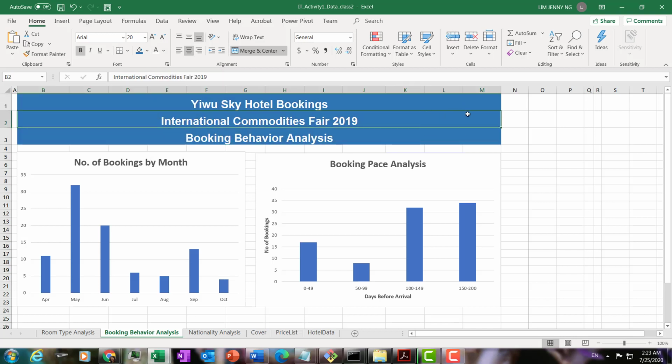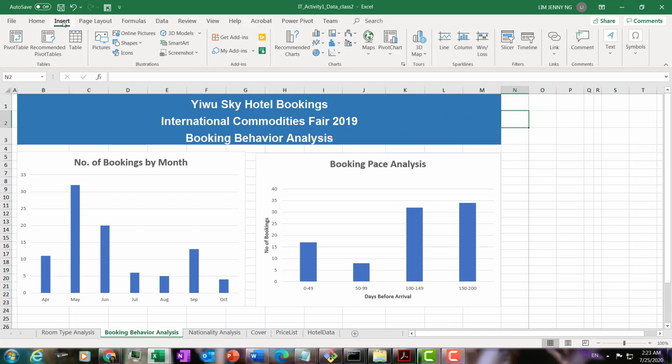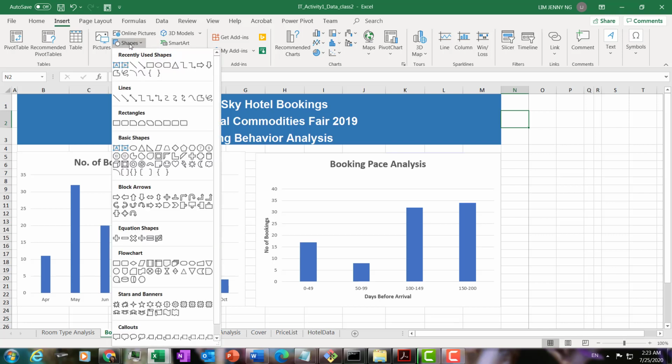Okay, so I want to put the navigation system somewhere here on the right side of the report heading over here. So insert. Now I use something called shapes. You can also use pictures, but I use shapes. And you select a shape that has the shape of a button. It's up to you which one of these you want to pick, but I'm just going to pick this one. This one looks like a button.